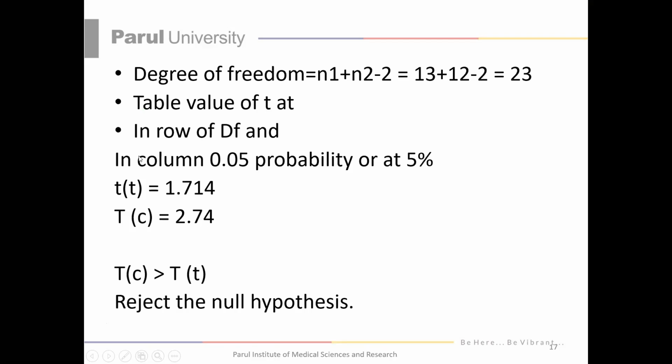We checked that on an average, weight gain of the first population is less than or equal to on an average weight gain in the second population. So we reject that statement and we conclude that on an average weight gain in the first population is greater than on an average weight gain in the second population. What does it mean? It means vitamins A and D are helping growth among the children. Okay, so that was the example.